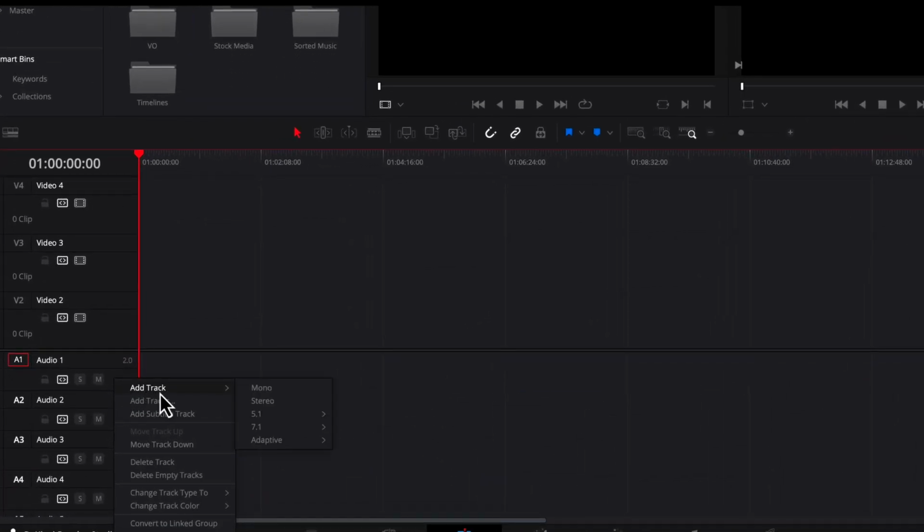need to. And as you do, you can choose whether or not you want them to be mono, stereo, 5.1, 7.1, or adaptive. Something I like to do to keep myself a little bit organized is to name some of my tracks. So what do we typically want to put on video track 1? Well, in my case, especially for this sample video that we're doing, video track 1 is probably best going to be populated by our interview.